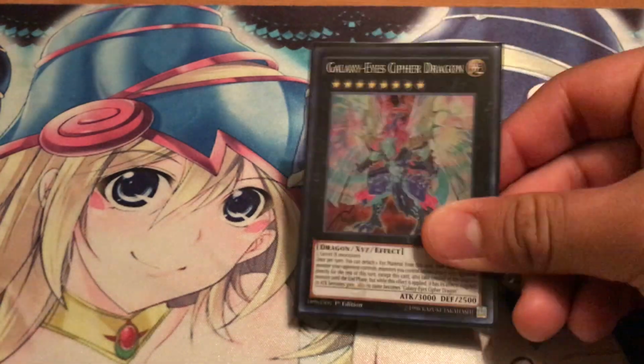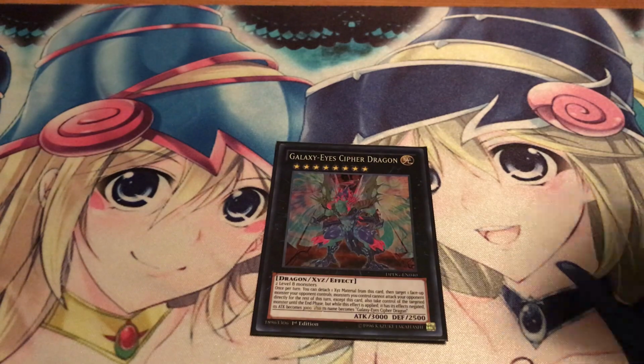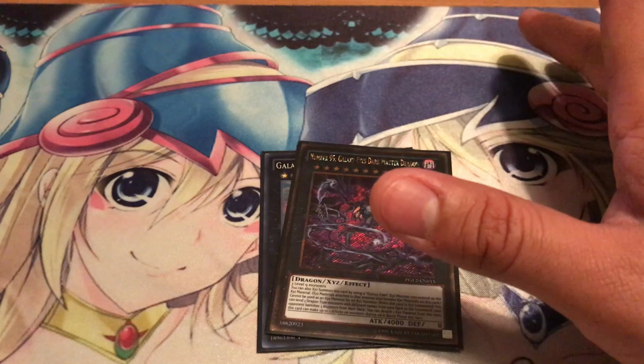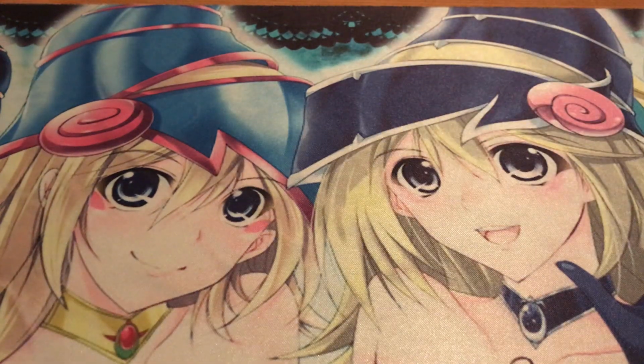Alright, next up, of course, we got Galaxy-Eyes Cipher Dragon. I'm not going to go over his effect because I don't actually use it. I just use him mainly to bring out the Dark Matter Dragon. This guy lets you pitch 3 dragons of different names for free to your graveyard, and your opponent is forced to banish 3 monsters from his deck. So he's really good, and he also does 2 attacks towards monsters, as long as you detach 1 Xyz material.